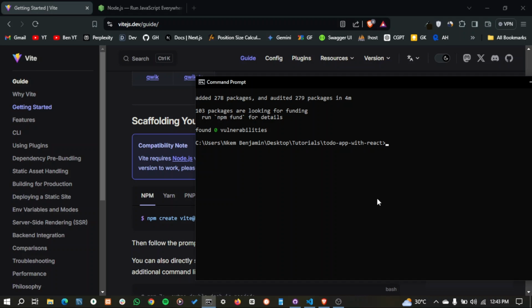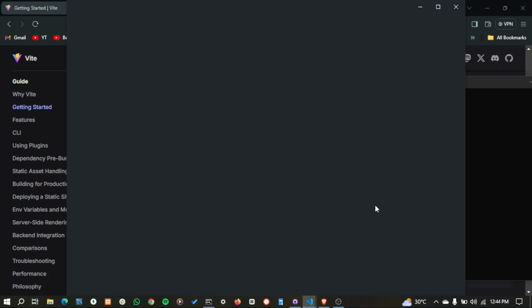To open it in Visual Studio Code from your terminal, you type in code followed by a period. If you prefer not to use VS Code, you could use any other IDE you want and just drag and drop the folder on the IDE icon, or just run the IDE and then open the project. For me, I prefer VS Code, so I'm just going to open it.